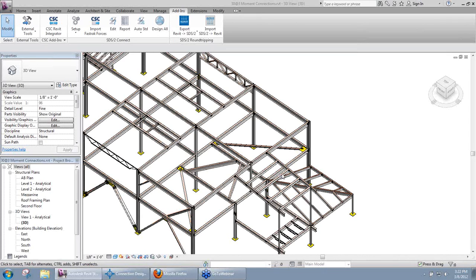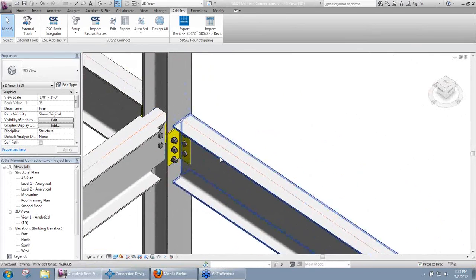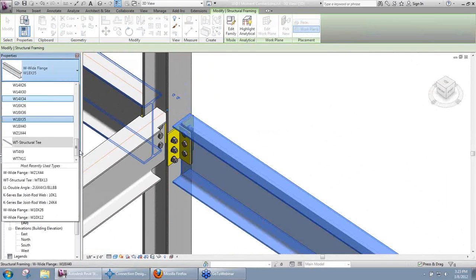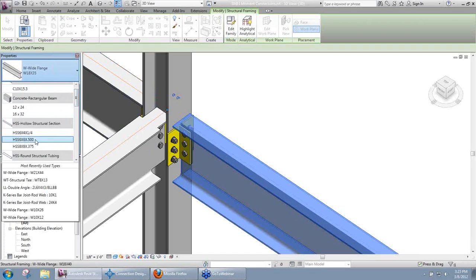So another question here: can we create a single shear plate on a tube section such that a wood beam can connect? I think what you're asking for here, hopefully I have a tube beam loaded in here. I thought I did. So I have an HSS 6x4x1/4 section here.